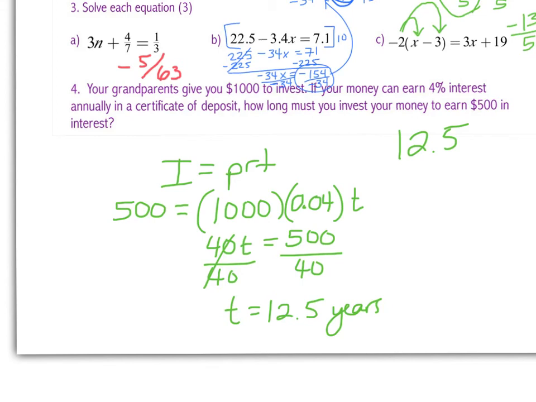And 4% is a really big percentage to be able to get on something like a savings account. That won't happen. But on a certificate of deposit or a CD, which is what they're called at the bank, you leave your money there for a certain amount of time, it earns a certain amount of interest. Yes? How did we get rid of the 1,000? Nope. Don't talk, because remember, I'm recording you. How did we get rid of the 1,000, Caitlin? We multiplied the 1,000 and the 0.04, and we did it by moving a decimal place. So 1,000 is moving a decimal place one, two, three times, put in your zero, so that's now the number 40. So all I really did there was multiply 1,000 times 0.04. Good question.